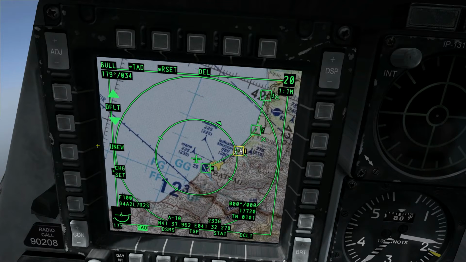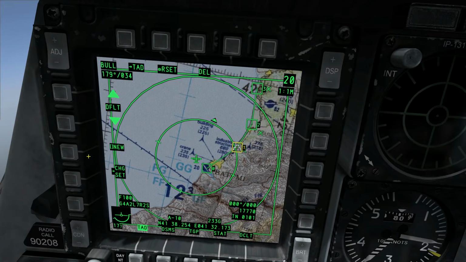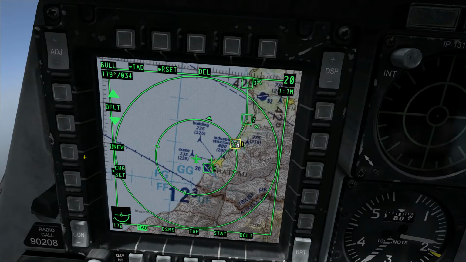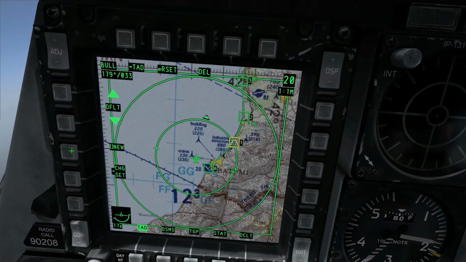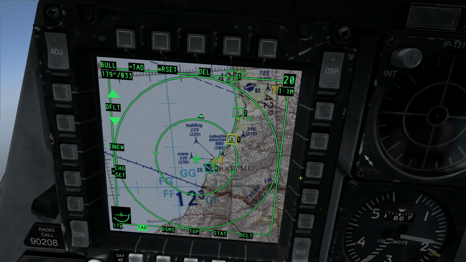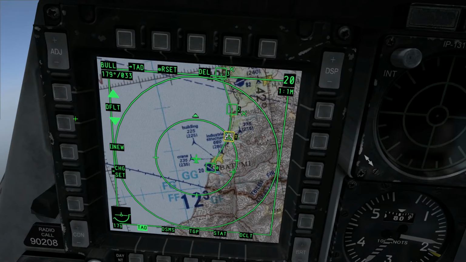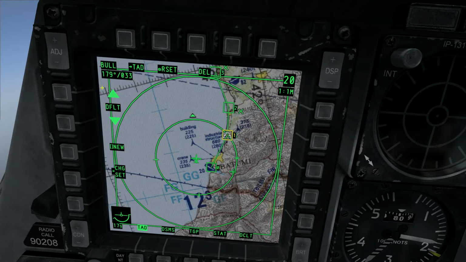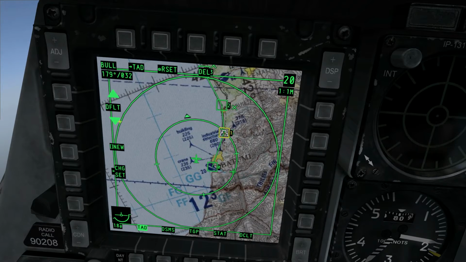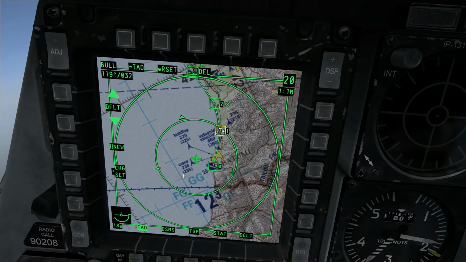We can also create a new steer point from our current, I forget if it's our current position or if it's our current cursor position. I believe it's the cursor position, but I'm not entirely certain. Nope. In this, it's a profile. So I was totally wrong there. In this particular menu, we can create a new profile, so we can set up all those options that I was talking to you about just now, and save it as a profile, so we can have alternate profiles for different things.